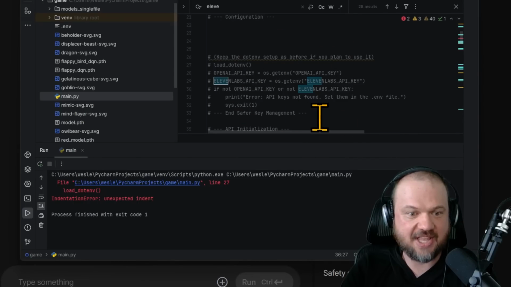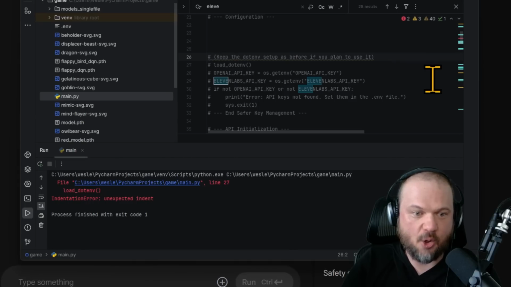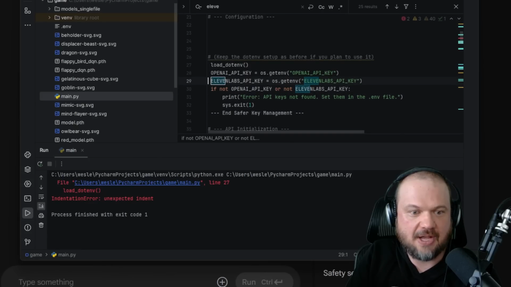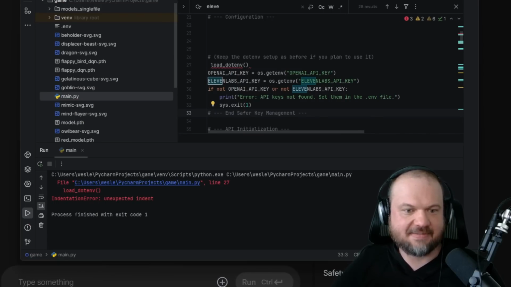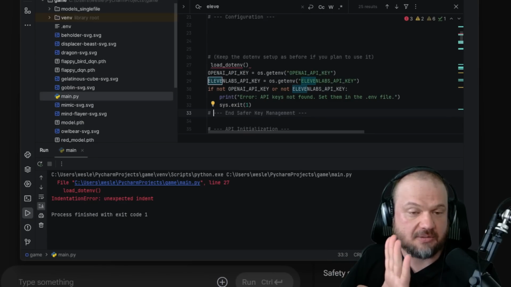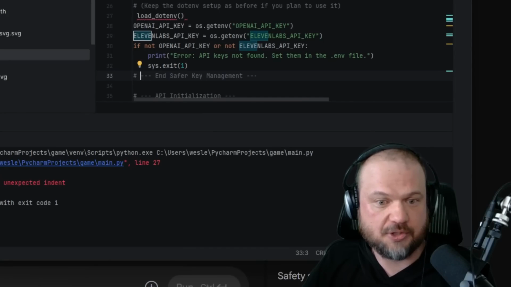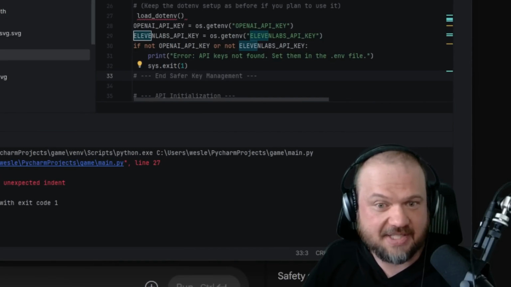Meaning the code is there, but it's ignored when it runs. If I wanted to use it, all I would do is delete these little symbols, and then that code would run as intended. That code block would allow me to include the safer option. So first of all, really good for Gemini 2.5 Pro for doing this. This is probably the best possible way to deal with this, I think.